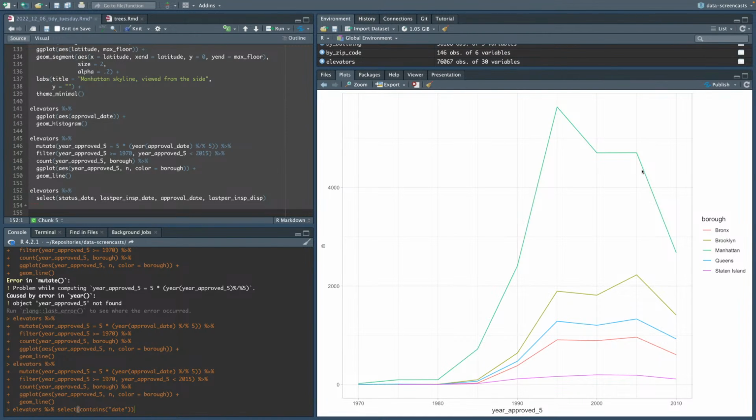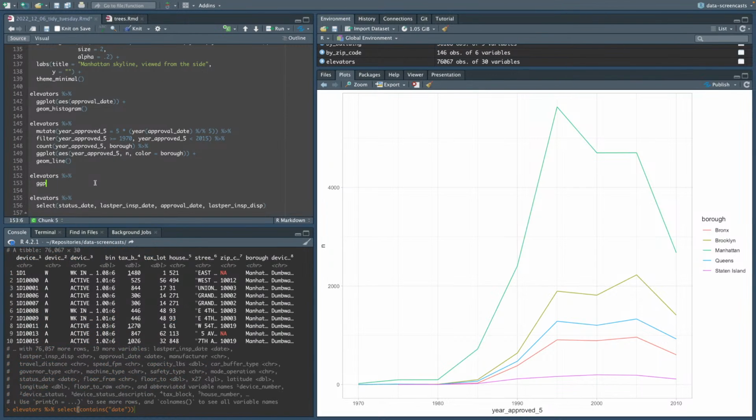Even so, there could be reasons that this last one was lower. It could be that fewer buildings were being built, but it could also be the recent ones weren't added to the data set or something like that. Yeah, I don't think I'm getting too much right now from the date of approval. What do we see for date of inspection?